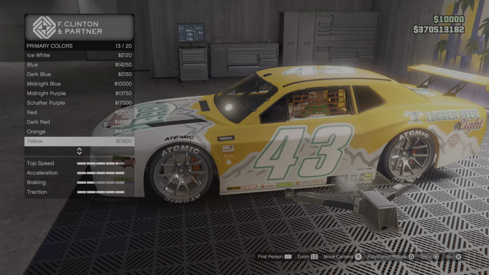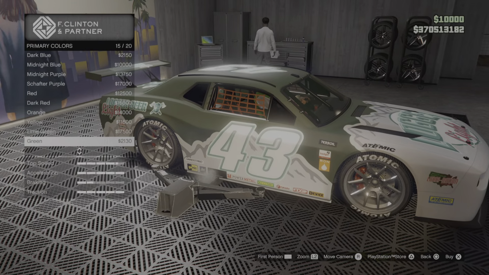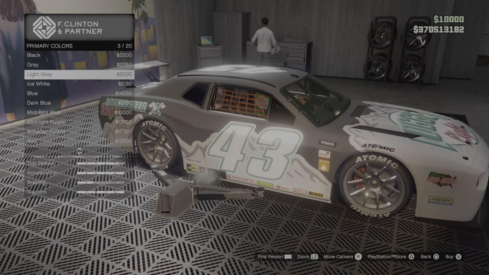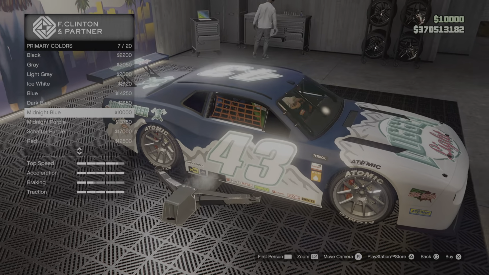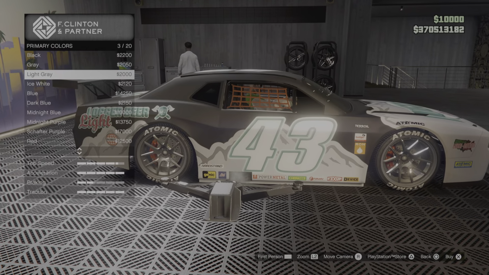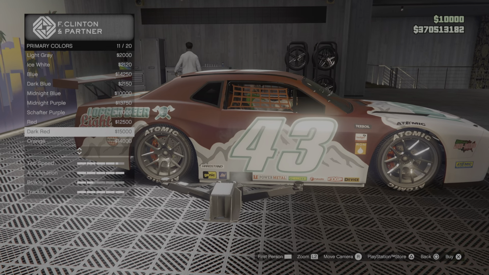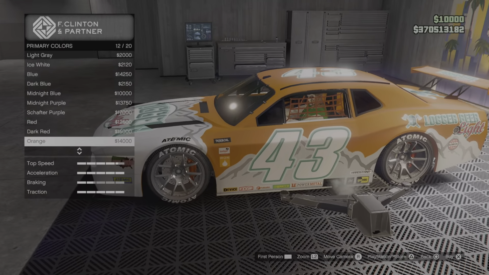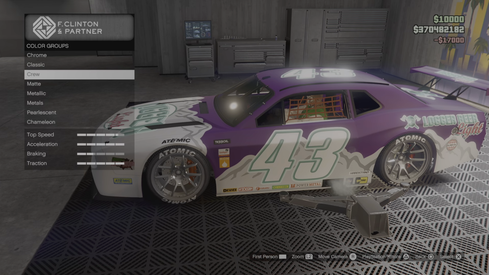I don't know, maybe it's just me, but I don't think the orange looks too bad. I'm a fan of the purple, the blue. Maybe the green? I mean, the black and the gray are looking alright, too. Come on, give me some input. Which one should I go with? Ah, okay, purple. We're gonna leave it right there.